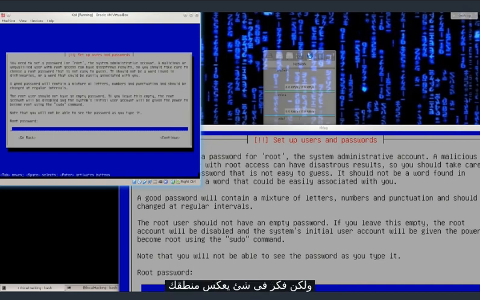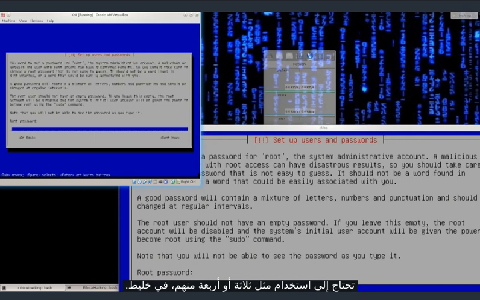But figure something that reflects your logic, your way of thinking, and make sure that it is above 8 characters. Above 8 characters is a must-have. It needs to contain capital letters, a few of them, not just one. You also need different kinds of signs. You cannot use just one sign, that's not a good idea.